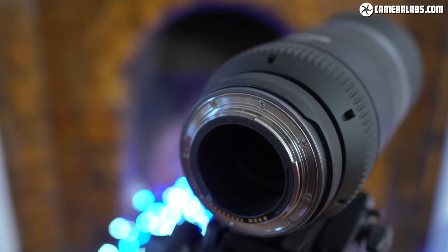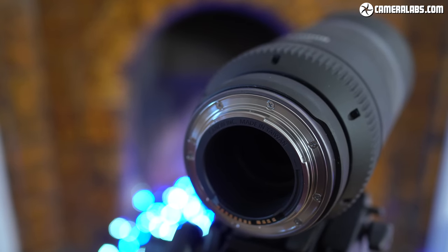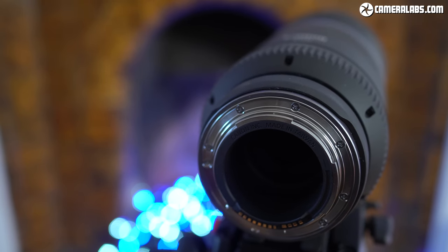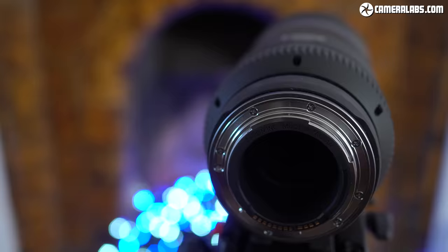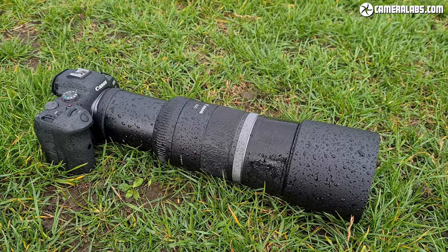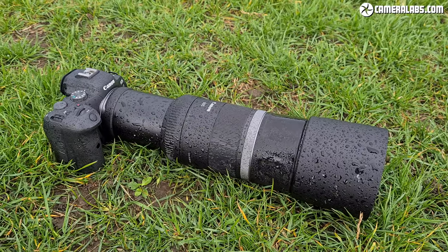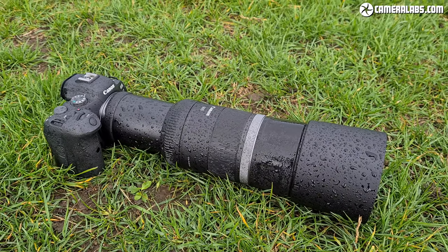Before going any further, I should add that neither lens is sealed against dust or moisture, not even including a rubber ring at the mount, which could prove limiting in poor conditions. That said, as you can see, I used both lenses several times during showers with no obvious ill effects that I could see, but I made sure I dried the extending portion of each barrel before retracting them.